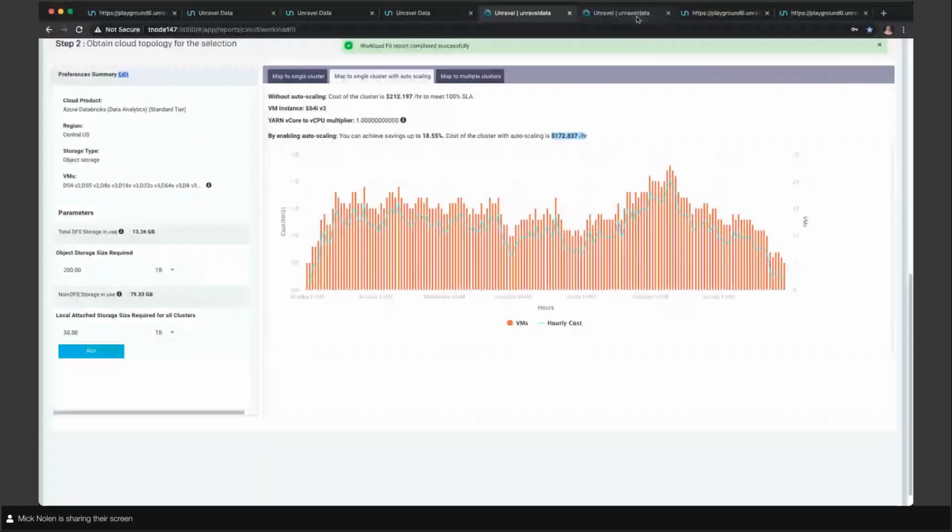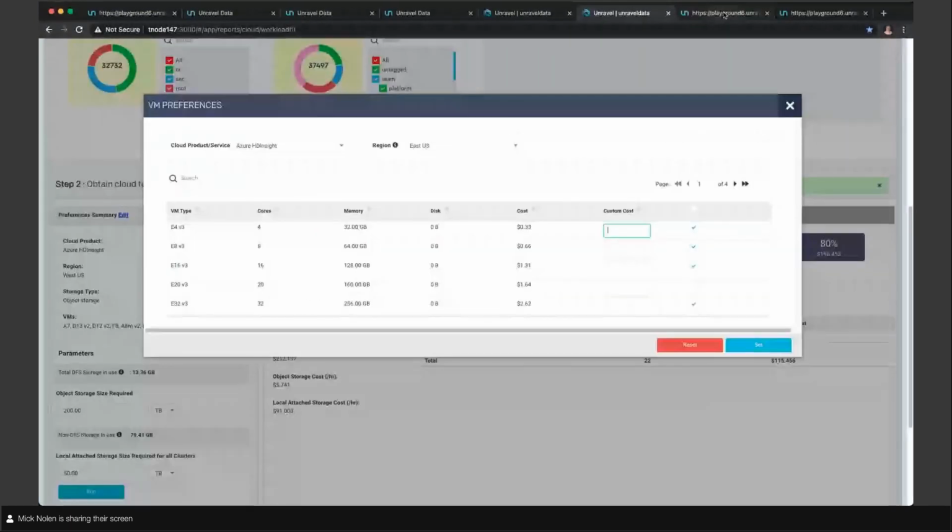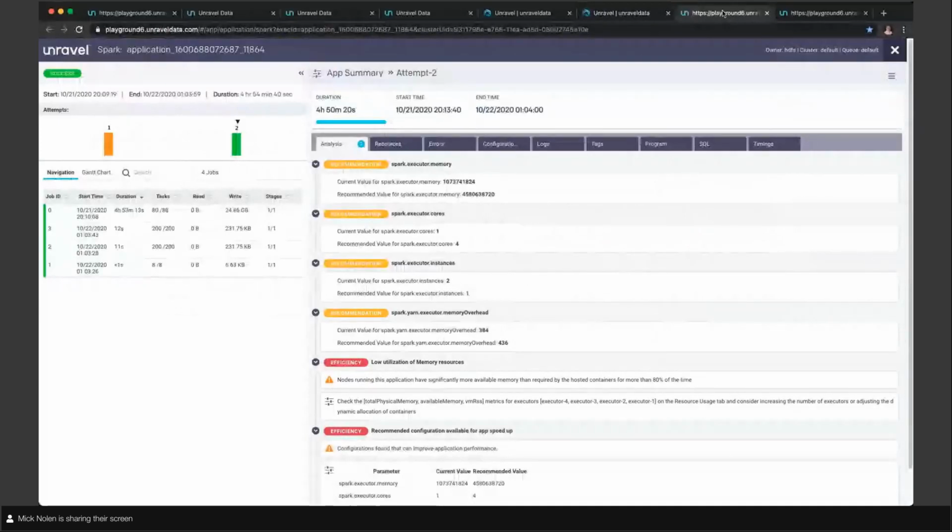So what happens after the move? As I mentioned, the move is not an event, it's a process. And we want to make sure that we have kept an eye on what's happening with an application down to the individual application level, but also at the workflow level. So understanding that application running over time, has it run slower? Has it consumed more resources?